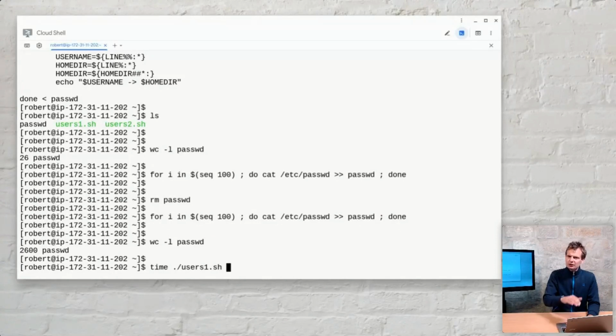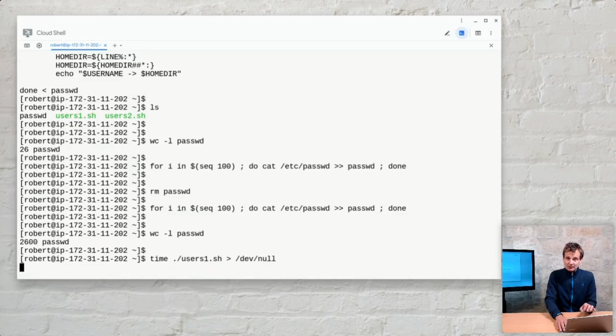I don't want to see any output from the users1.sh script, so I throw away the output by redirecting it to /dev/null. Now let's measure the time it takes to process these 2,600 lines.